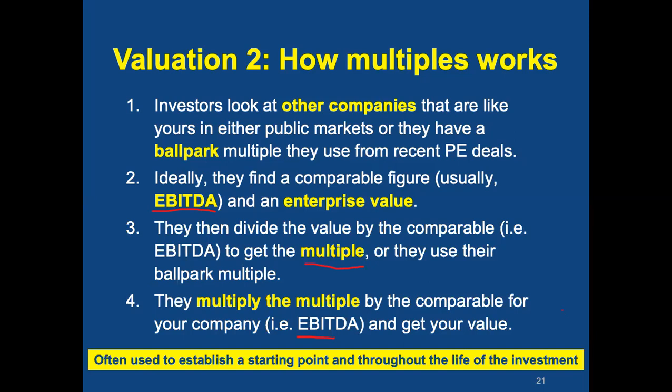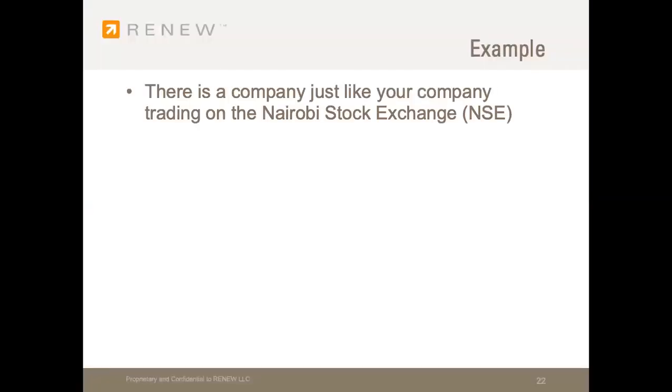So often this is what is used if you're an existing business at the early stage of the investment process, and most definitely for all companies during the growth stage. Once we've gotten married, we're going to use this number a lot. So let's go through a fun example. All right, so there is a company that is just like your company that is trading on the Nairobi Stock Exchange.